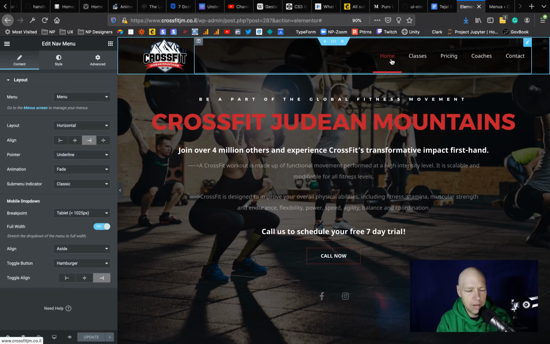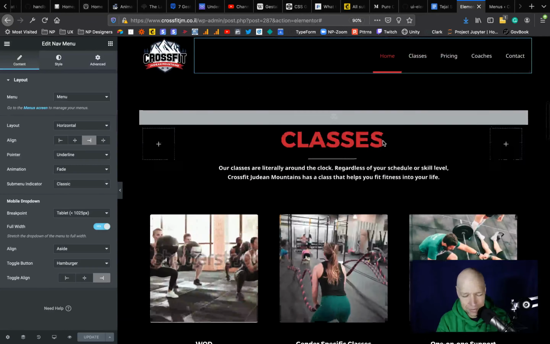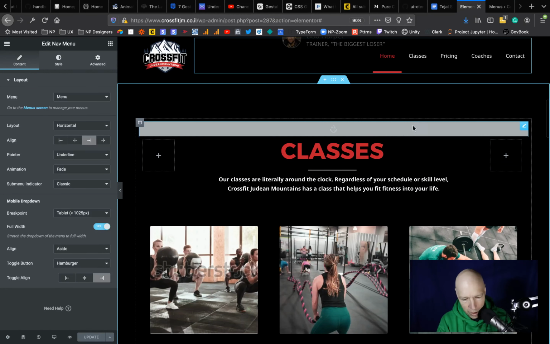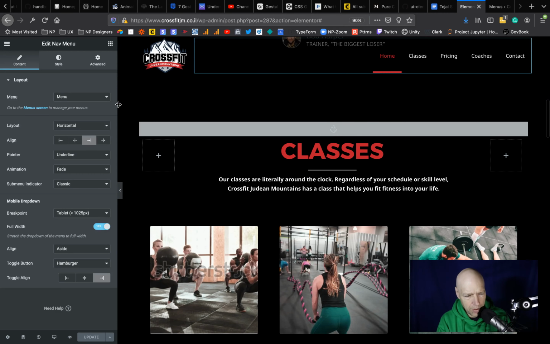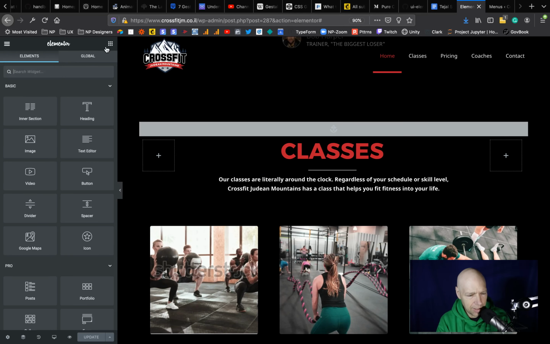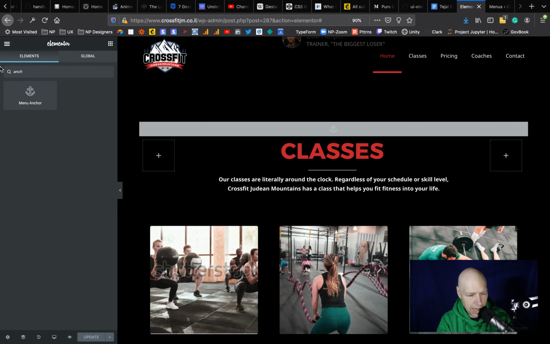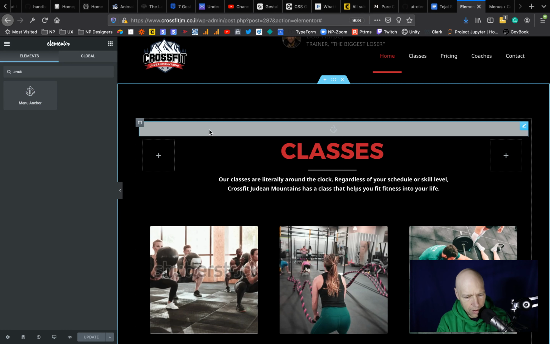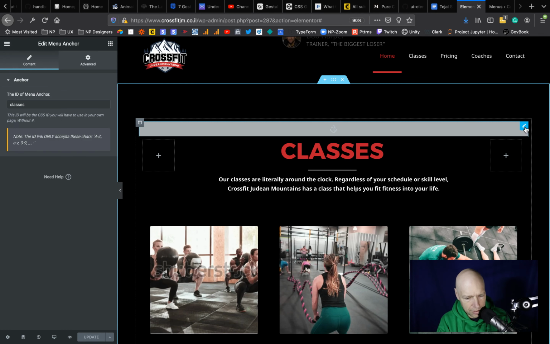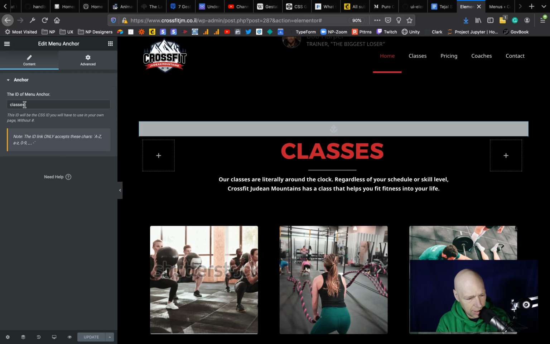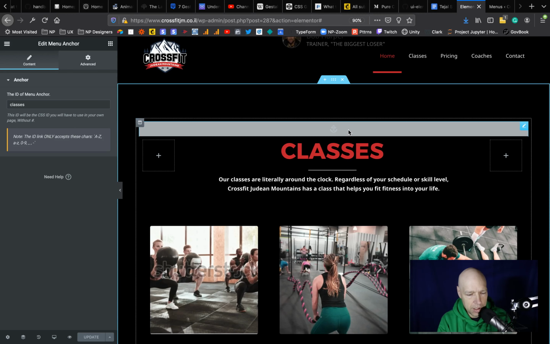But I set up my targets over here in Elementor, which you may notice this big gray bar, and it's really faint, but there's an anchor here. And what that's basically saying is I have to add a menu anchor to this, and if we go in and look at this anchor, you'll see that the ID of menu anchor is classes. All right. So there's an ID called classes now in your project.